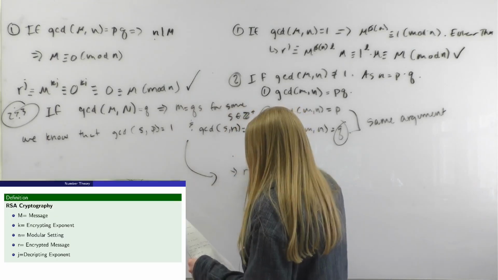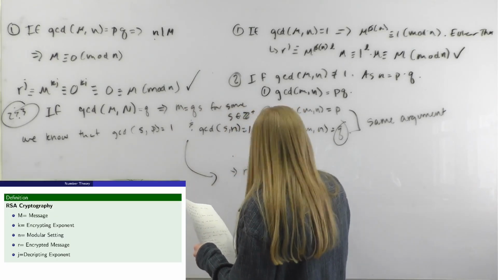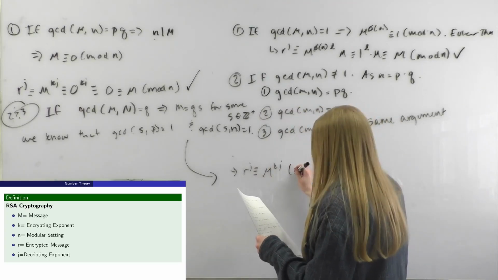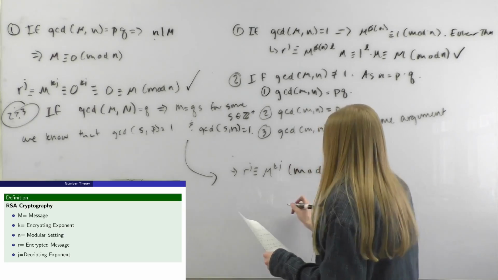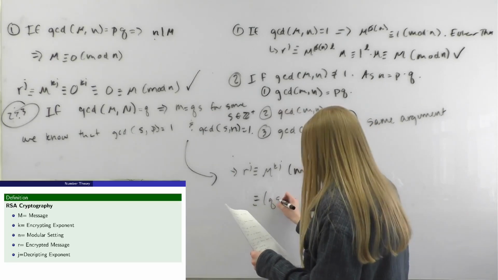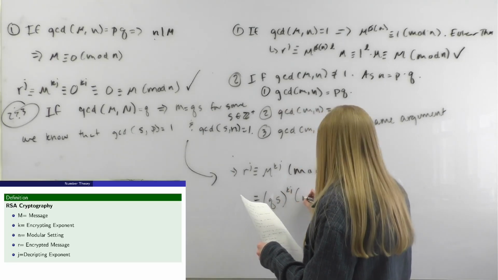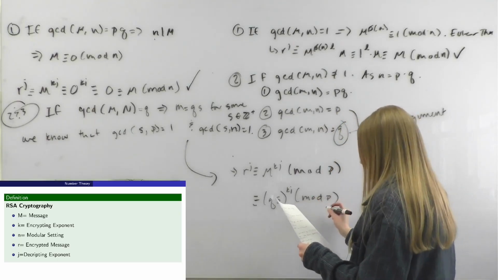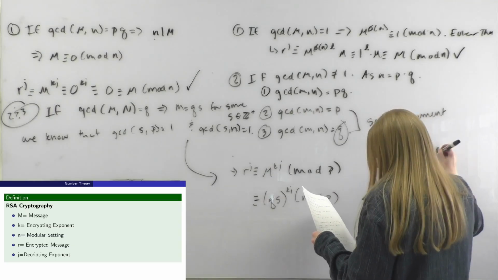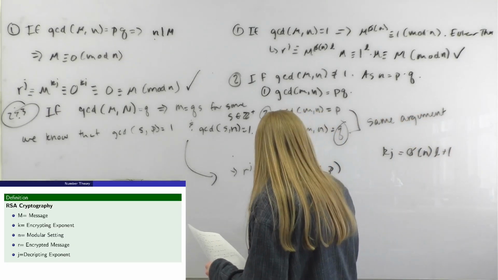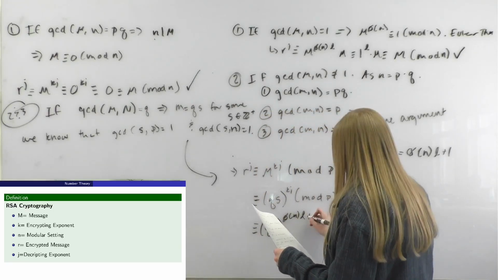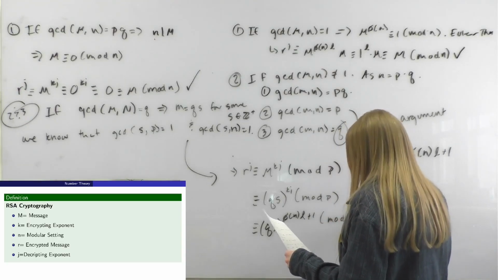We have that R to the J is congruent to M to the K to the J. Sorry, that's true though. R to the J is congruent to M raised to K times J mod P. We have that M is equal to QS. We're going to make a substitution. So QS raised to the KJ mod P. We're still okay. We know what KJ is, right? KJ is just 5N times L plus 1. So we can make another substitution. QS times 5N times L plus 1 mod P.